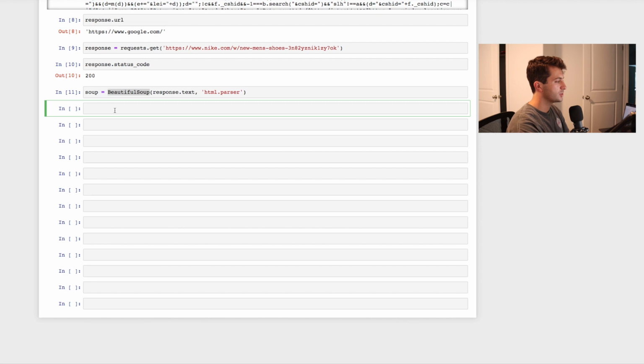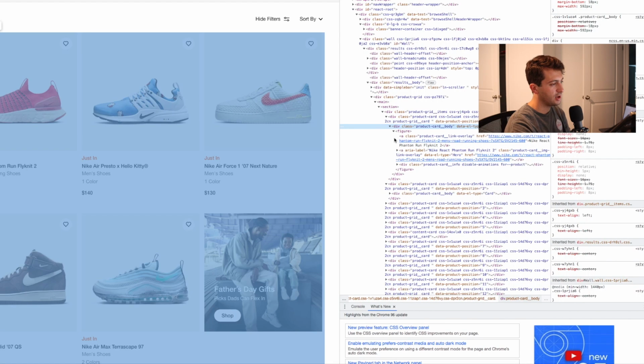So we can say data equals soup.select. The .select is going to allow you to select all the elements on a web page that have this pattern. So we're looking for, in a string, a div, because that's what it says right here. This is the HTML, it's a div.